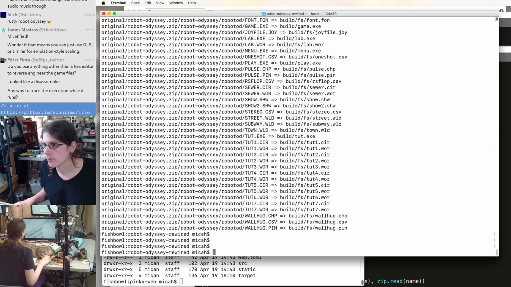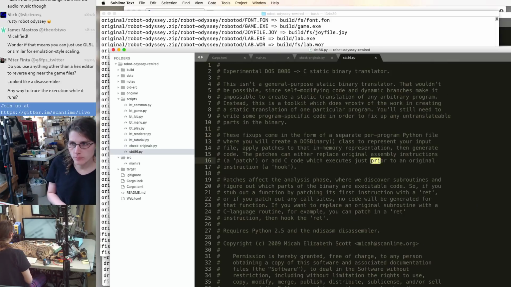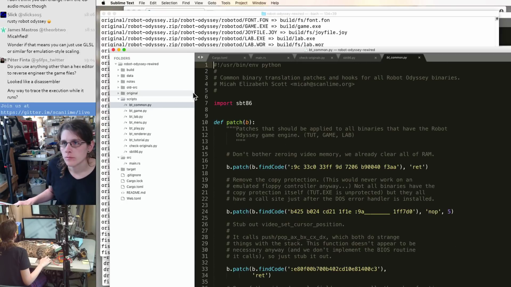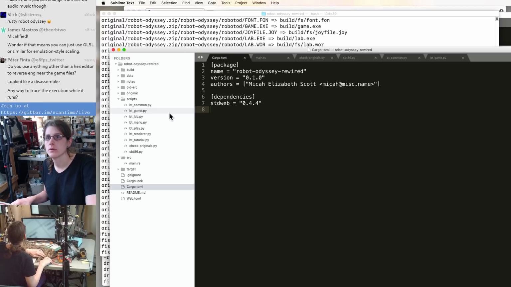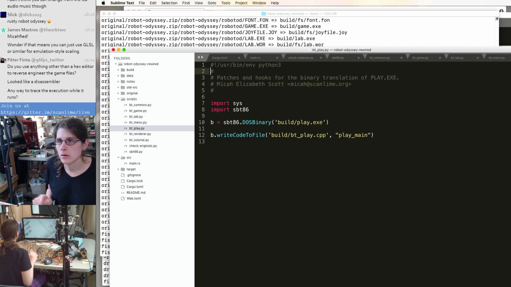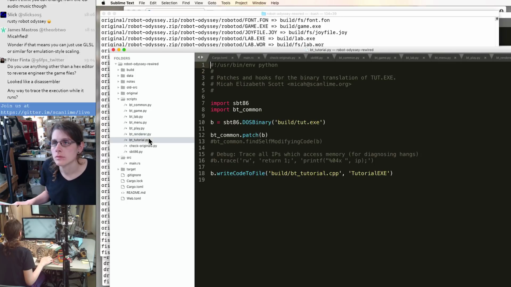Cool. So that's the checker doing its thing. That doesn't need to be executable. This does. Oh, A2 go. Okay, so BT game. Menu. Play. Oh yeah, renderer. That's a good idea. And tutorial.